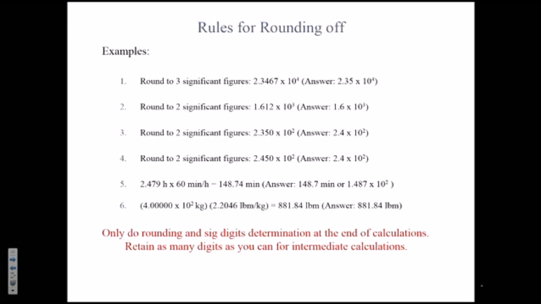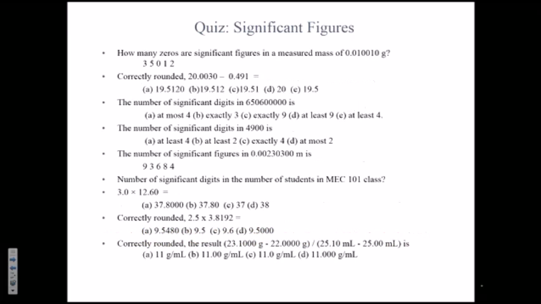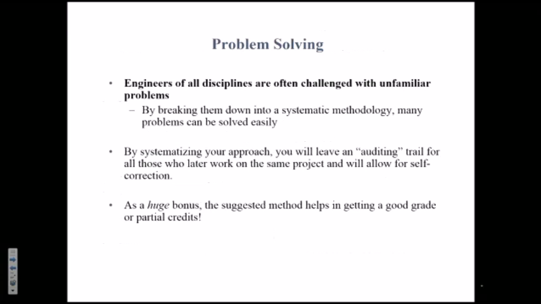Okay, so a few examples. You want to round this to 3 significant figures. You have 2.3467, and we have to drop the 6 over here. 6 is more than 5, so this becomes 2.35, right? So I'm just going to leave this. You guys can do this when you get home, and I have the answers over here, right? And I will leave this quiz for you guys to work on too, okay? And I'll have the answers in the slides, so you'll be able to look at them. So I don't want to spend too much time on the sig digit stuff.